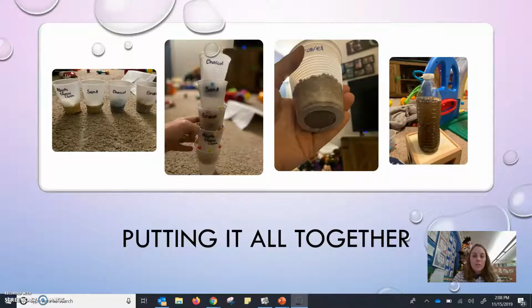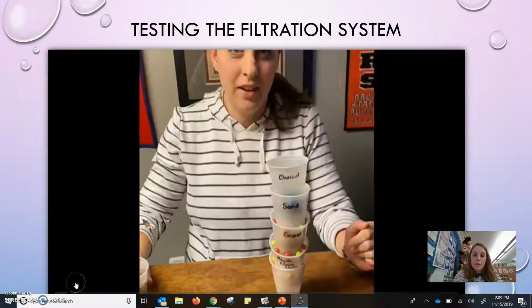Here is an example of what everything looked like before. That's what it looks like the bottom of the cup with the mesh and the coffee filter and how it looks putting together. And then you can see each of the different sections taken apart there so that you can see how each cup looks.